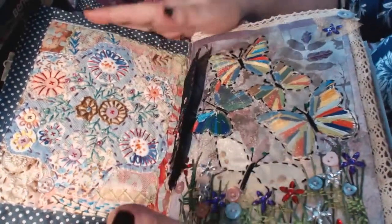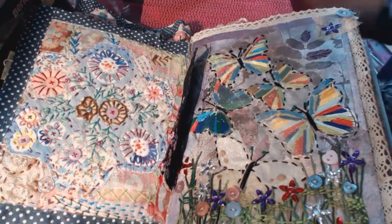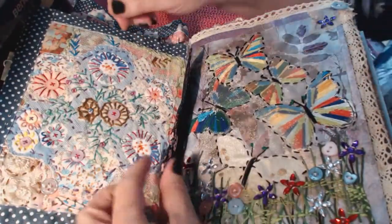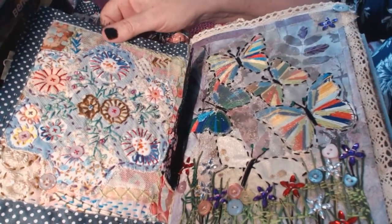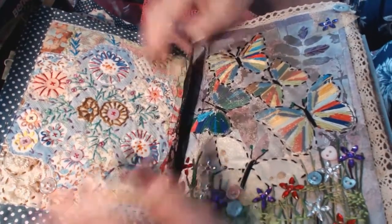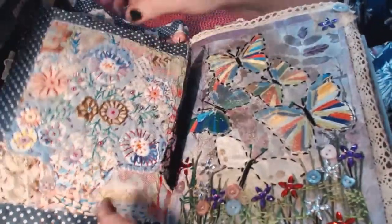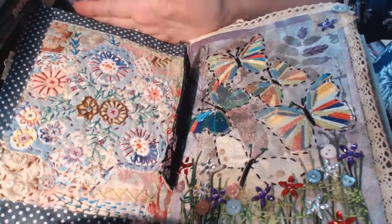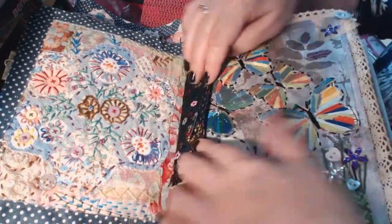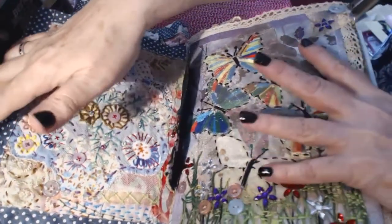Now, because this is so big, this journal, and you're going to be horrified when I tell you that this is just one signature. I will show you the cover at the end. One signature, and it started out quite modest, but it got bigger and bigger and bigger. But anyway, because it is so heavy, and these are cards, there's cards between each page, it needs some securing because of the weight of the pages. So I've placed a couple of these to secure the pages, to tighten the pages up, to give them something to grip onto.